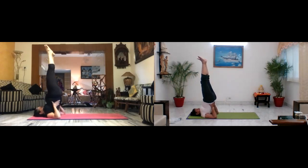And hands more towards the upper spine. And inhale, lift both the legs up. Straighten the legs. Stay here and breathe and still the body. Allow the body weight to rest on the shoulders. Close the eyes. Still the body for a few breaths.